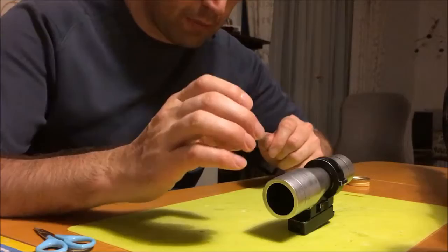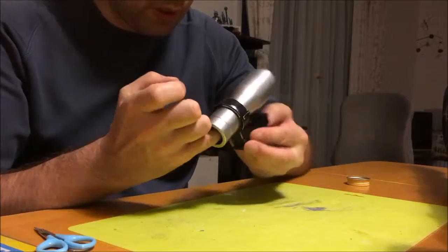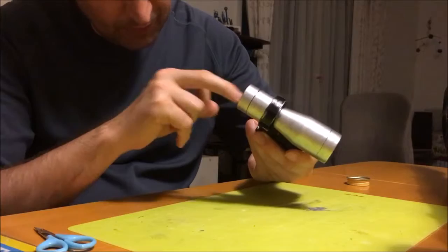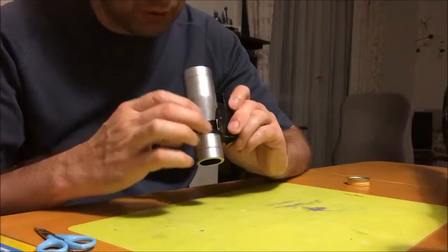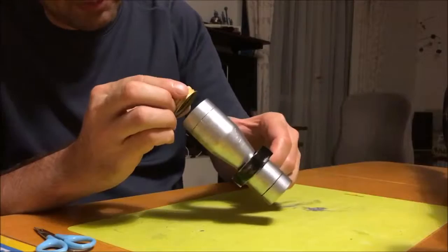I promised one of my YouTubers that I was going to do something special with the scope, and what that is, I'm actually going to put lenses on the inside and make it into a proper scope. It's actually quite well made. On this side there is a rim on the inside that you could pop something onto. There are also rims on both ends where you can put other pieces. So the first bit I'm going to make is the one for this side, and I have the top off a medicine bottle, which is just about the right size, I believe, to make a perfect lens.